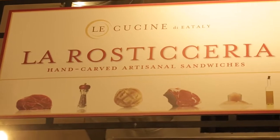Now, while we're talking about sandwiches, I'd be messed up if I didn't let you know about the roasted meat section on the second floor. In addition to things like rotisserie chickens, they offer sandwiches as well, with staples like prime rib, which is available every day, to other different meats depending on what day you go. So be sure to check the calendar, see what day it is to get your favorite kind of meat. They got everything from chicken to meatballs.